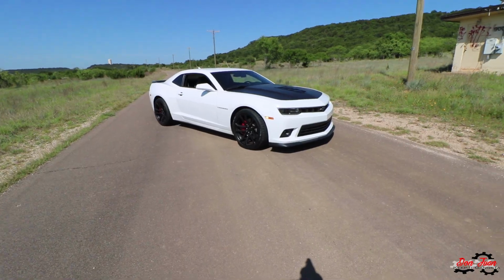So for those of you who are not aware, the 1LE is basically a 2SS Camaro, which they do offer in a 1SS version, but this one's a 2SS Camaro, fully loaded minus a couple things, and it has ZL1 parts on it. So now we're gonna go check out these ZL1 parts, guys.